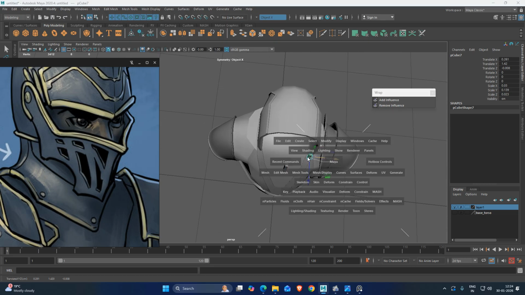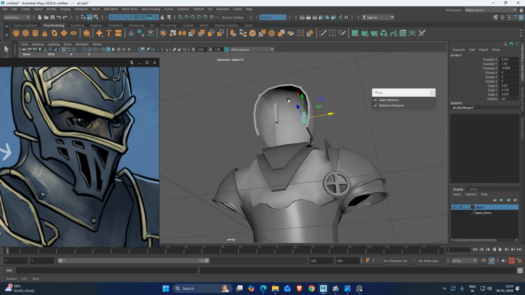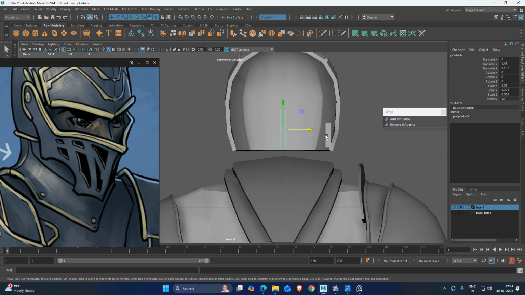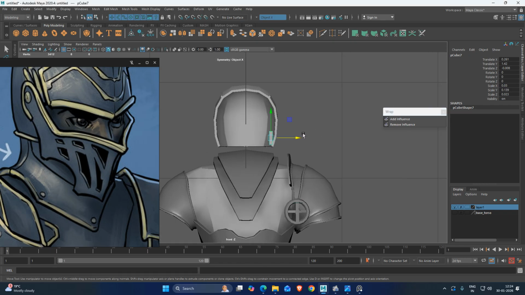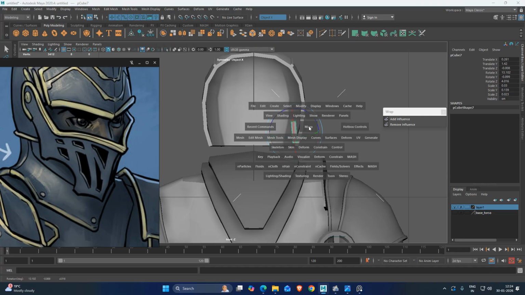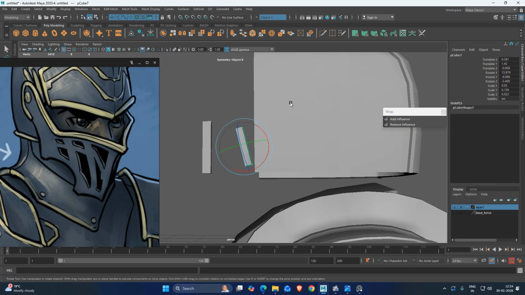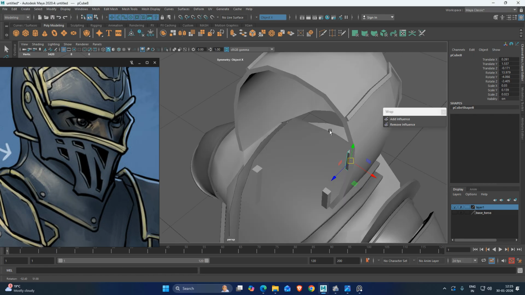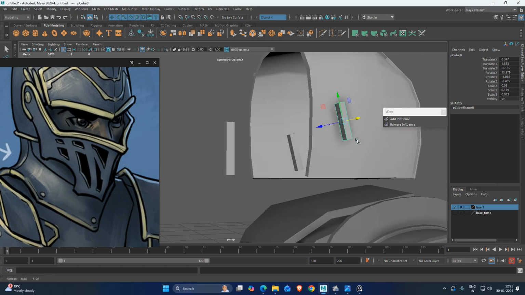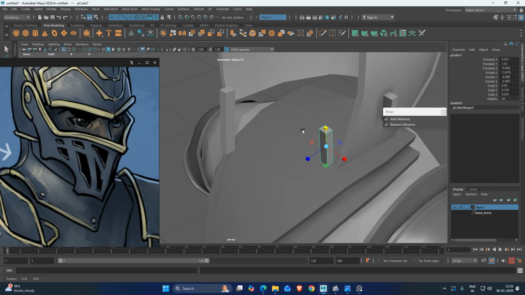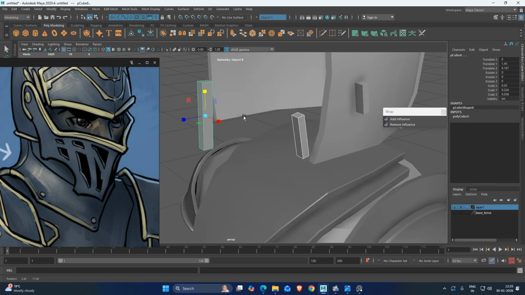Place it somewhere here. So what we'll do, we'll just select these faces and bridge it, so we don't have to create a shape. And then just angle it, and also we want to have something here and some here. Now combine it, and it is also a little angled.